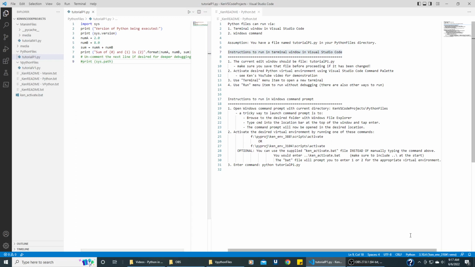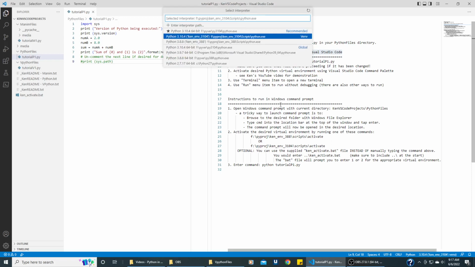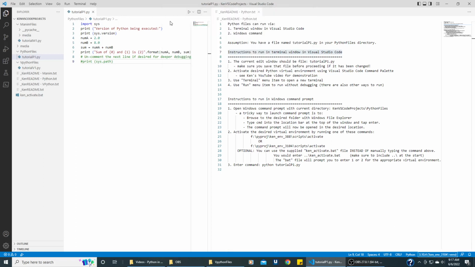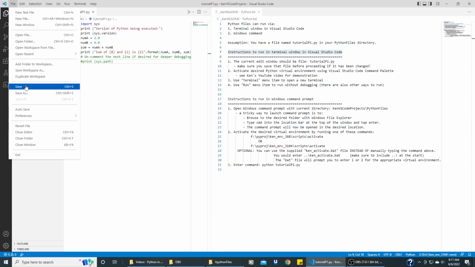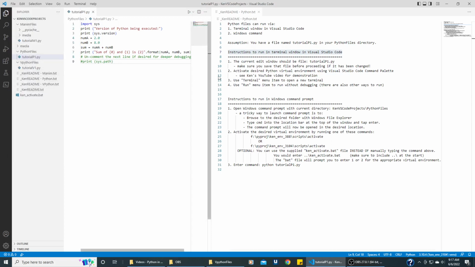And in fact, if this is your active edit window, and it's a real Python program, and you click this down here, it's the same thing as what we just did. Now to close this window, I'll just go back up in here and press enter. And so go back over here, make sure this is the current edit window. If we needed to save it because we had made changes, we could just simply save it. We've already activated the Python virtual environment. We can see it down here.